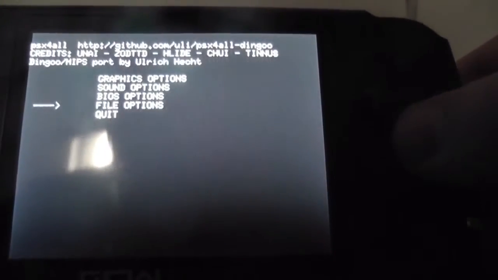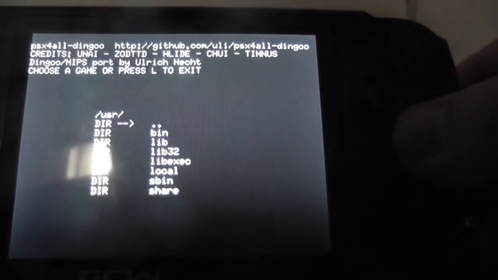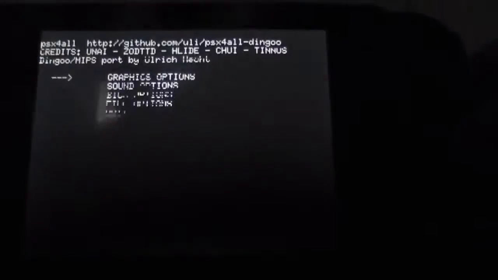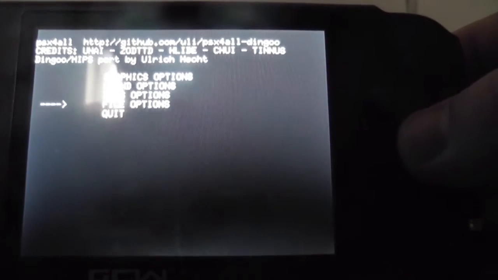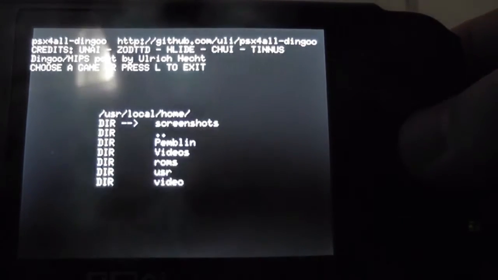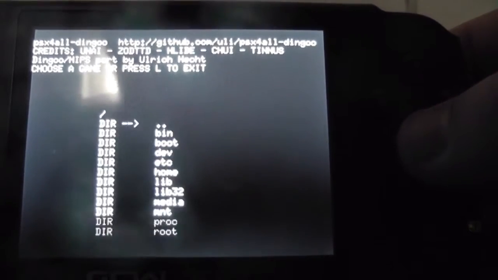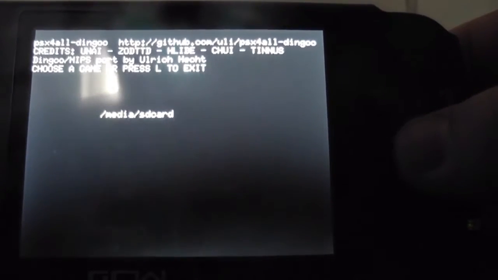Let's go to file options, load a game, and we have to cycle back through. I really need to change the directory on this. And sometimes it just does this. It's really frustrating. I don't know if that's because I press B or I get confused. Load a game. This way. Media, SD card, PSX ROMs.